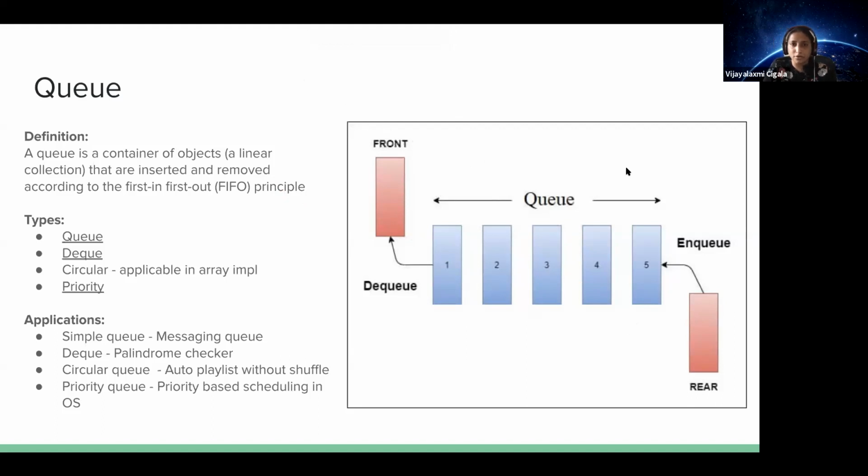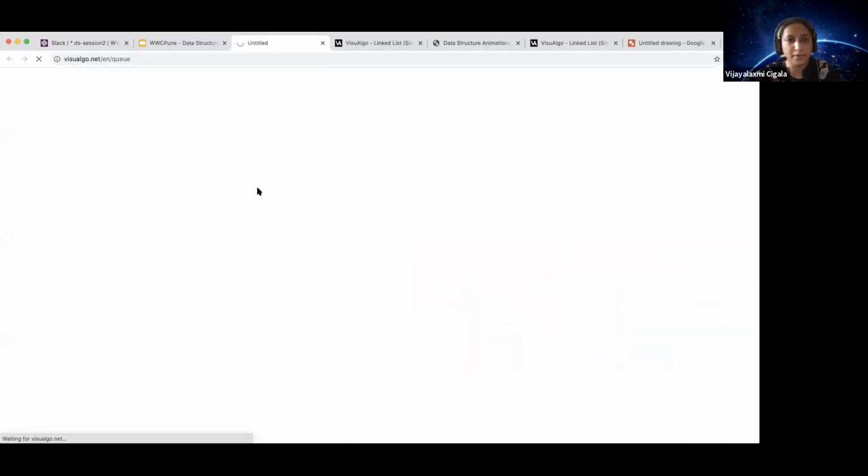But that's not something that adheres to all sorts of queues. Like if you're talking of DQ, it's not really doing first in, first out. It's actually first in, first out plus last also. So we can talk through that in the demos. But it's again a linear data structure wherein you are just storing data, and the sequence of getting the objects matters to you. That's how it is. So let's talk about a simple queue.